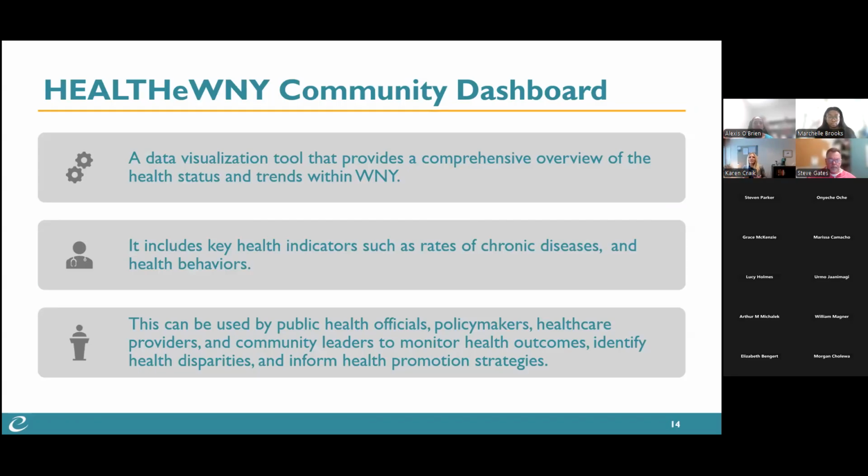When creating this dashboard, we had a lot of input from our community partners. And we asked many, many times, what do we want this community dashboard to be and who do we want it to be for? So this is a data visualization tool that provides a comprehensive overview of the health status and trends within Western New York. It includes key health indicators such as rates of chronic disease and health behaviors, and there will be more to come. It's not a one and done. We continuously add metrics as the years go on.